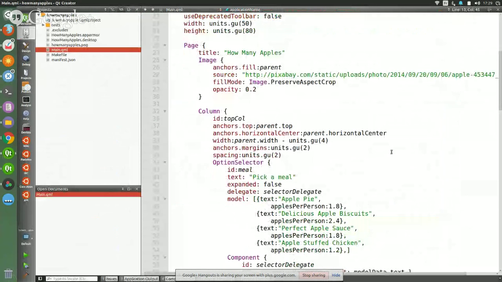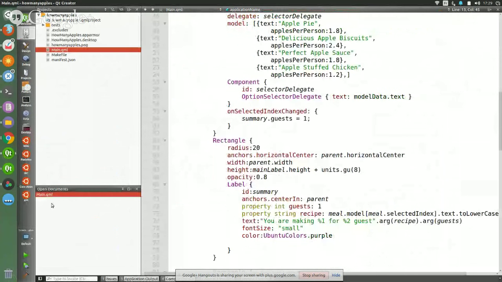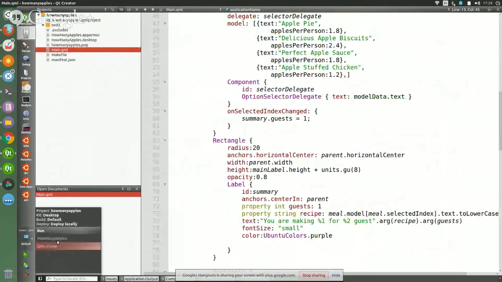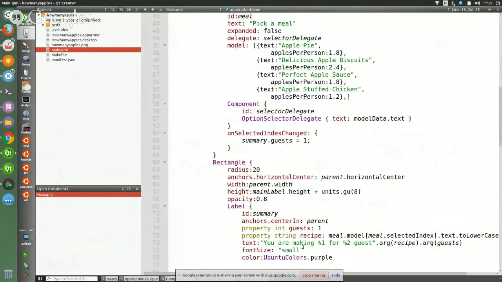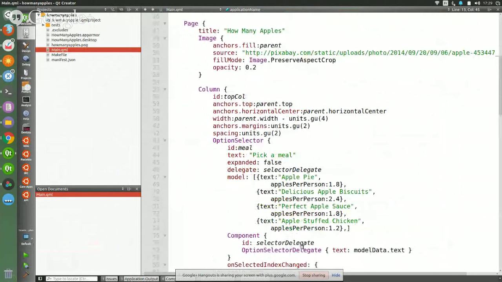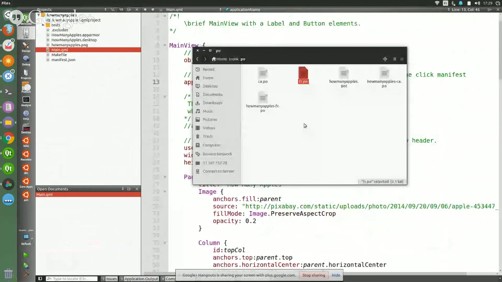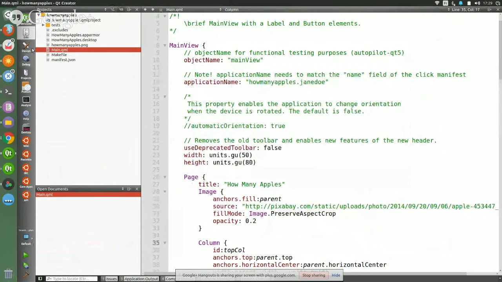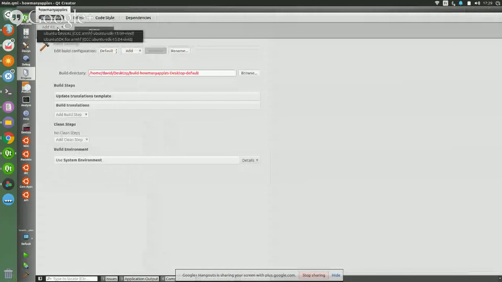Okay, so let's build our click package and see what happens to these PO files. So I need to add a kit. If you don't know what kits are, there are good tutorials on the developer website.